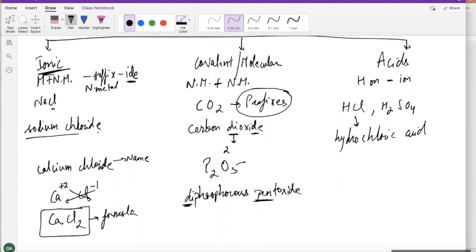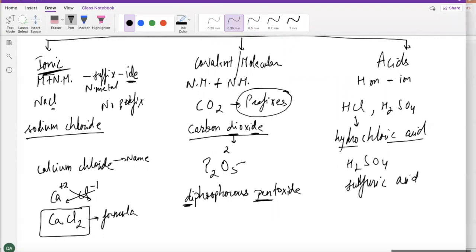You guys can see how these three are different in their names. This one, sodium chloride, carbon dioxide, prefixes, no prefix. Yes for the prefix. Here, you have the word hydro in the front, and in the end, you have ic acid. And guys, H2SO4 is named a little differently. This guy is only called sulfuric acid. And you're going to say, where did that hydro go? Guys, H2SO4 is a little different from HCl.